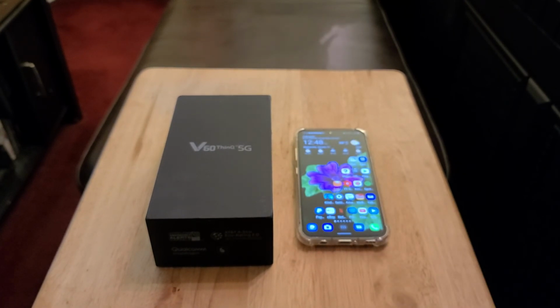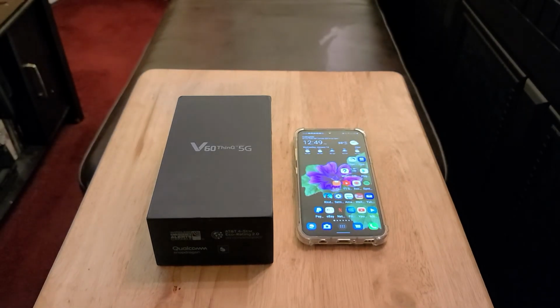I didn't think I would be at all, because I'm not the biggest LG fan. And it ain't really about being a fan or not being a fan. It's like, some things you like, some things you don't like. To me, they just could do much better when it comes to certain things, especially with their skin. I use Nova Launcher because I don't like LG's skin. And LG is very bad with software updates. They're super, super slow. So that was just a quick first impressions of this device.